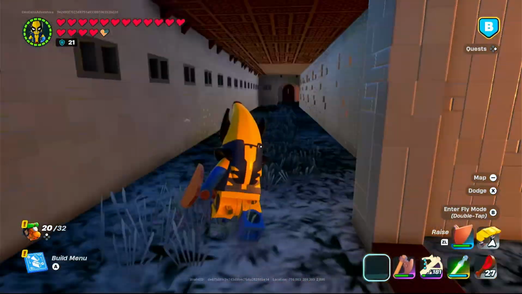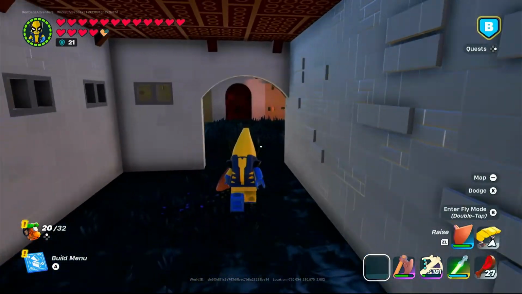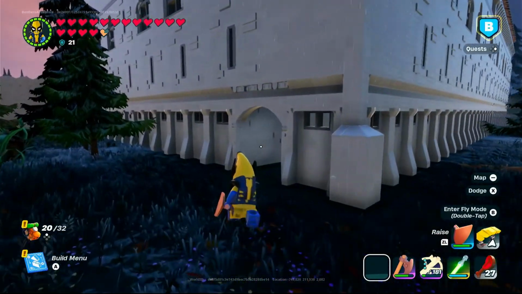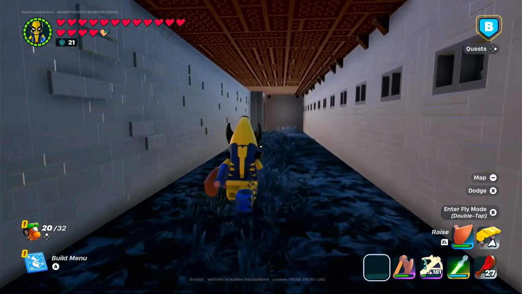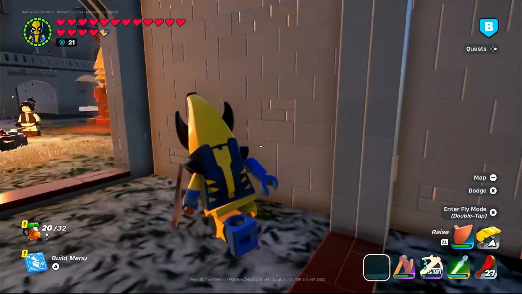And this is actually another way out, but it just goes down a big old long hallway, and then there's the outside. So this is just a big old long hallway, and the storage room would be on the other side of this wall.